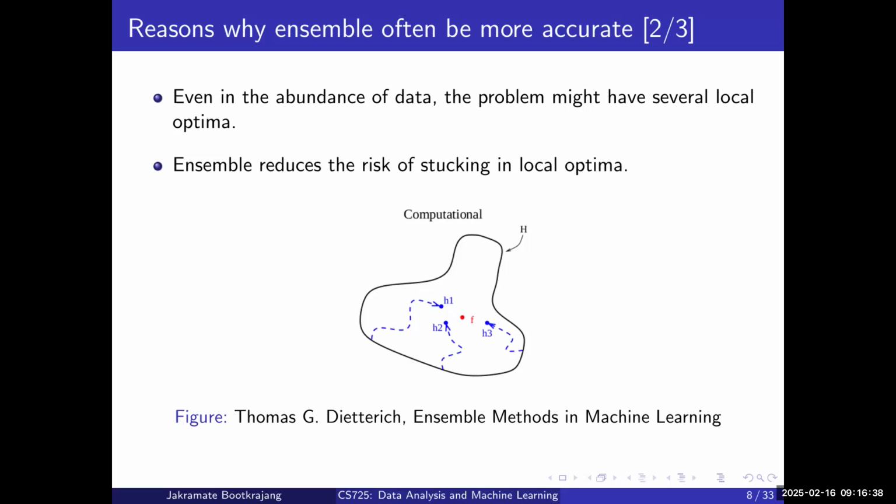If you have a lot of data, there is also a problem with local minima. In our hypothesis space, if we use gradient descent, it's going to go in the direction with the highest gradient. However, if the space is not smooth, not concave or not convex, then you would get stuck in a local minimum. And if you pick one, maybe each one of them will get stuck in its own local minimum and never reach the perfect hypothesis.